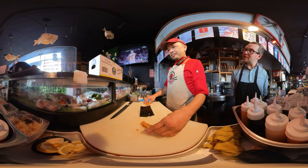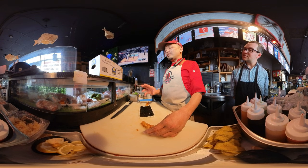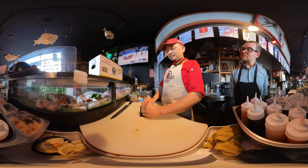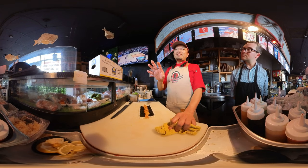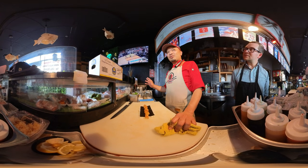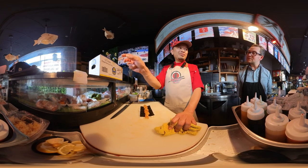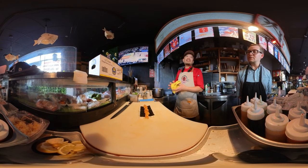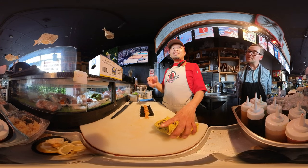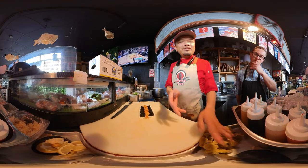Rice at good temperature is good for serving customers and good for rolling too. If it's too hot it'll get too sticky, and the other thing is the temperature too hot is going to burn the fish and the fish will get a fishy smell. Fish is supposed to be all the way cooked or all the way fresh — something half cooked, half raw, you have to serve immediately. If you see the fish cook on the outside and raw inside, the bacteria go up faster and the taste of the fish can change a lot.